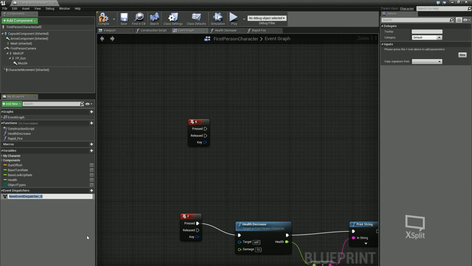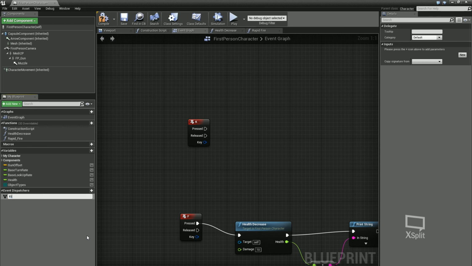and not only pause those blueprints from moving or executing, but also tell them to do different things when the game is paused. Or for instance, if you've got a UI which is showing the number of enemies left on the screen, usually what you would do is use an event tick to keep on checking how many enemies are in the level, which is using a lot of resources because that mightn't change each time. But if you use an event dispatcher on an enemy to update that UI every time it's killed, you're not using as much resources as you would be.